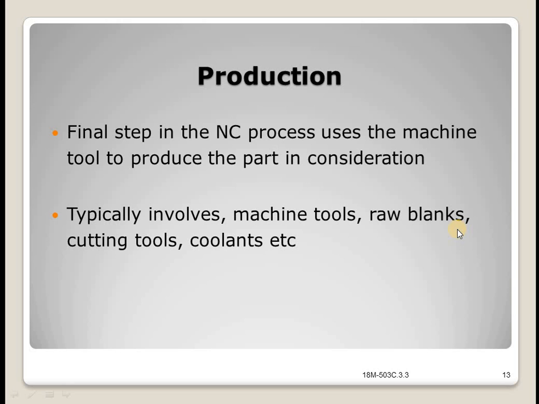The operator's function during the production is to load the raw material in the machine tool and then bring the cutting tool to the standard starting position related to the workpiece. When the machine is started, the machining is performed on the workpiece according to the instructions on the tape. When the machining is completed, the operator removes the workpiece from the machine and loads the next workpiece. So this is about the production.